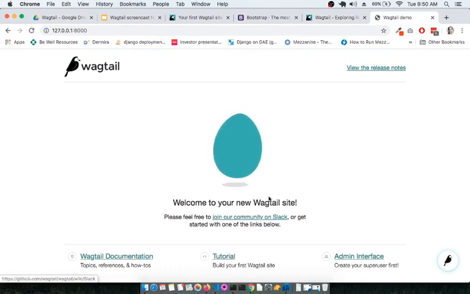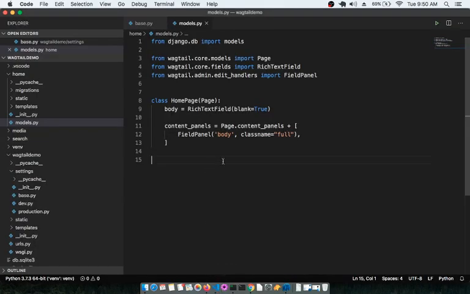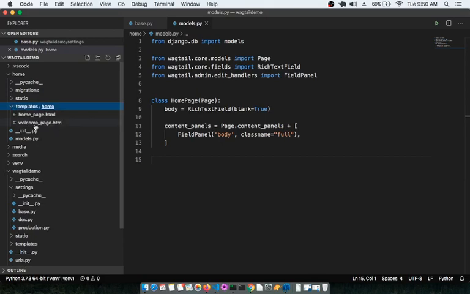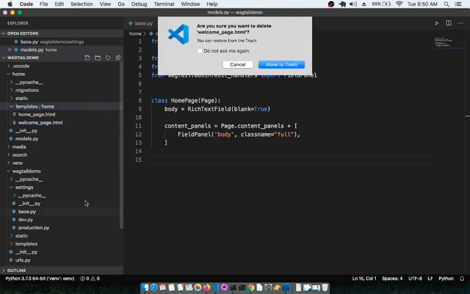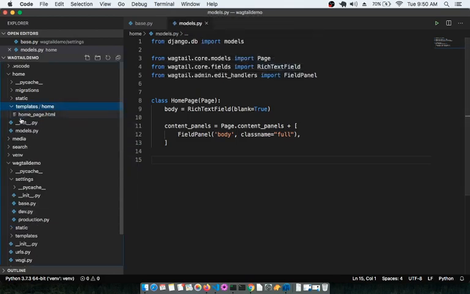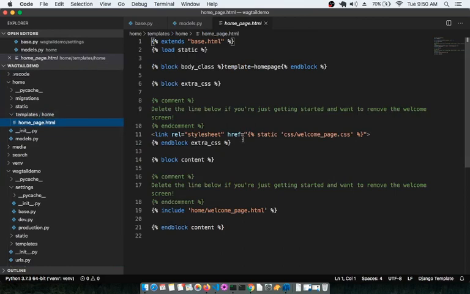changes, right? There are no changes because currently what you see on this page is the welcome page. So what we have to do here is go inside the template section, and in the template section we have the welcome page. Just go and delete this welcome page from the project folder, and inside the home page there are a couple of includes. You can see it here, include home/welcome_page.html, so just go and delete this welcome page.